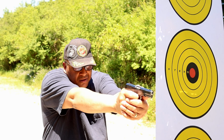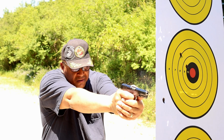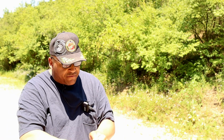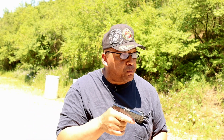Ooh, got to have my cheaters on for this to see these sights. Oh yeah, you see that? Folks, by the way, I am 7 yards away. This thing doesn't lock back on the last round, by the way. Designed that way. Nothing's wrong with the pistol. You saw the groups down range. Ooh, nice and smooth with these fresh springs from Numrich. Hey, let's get another round loaded up and see what we can do.